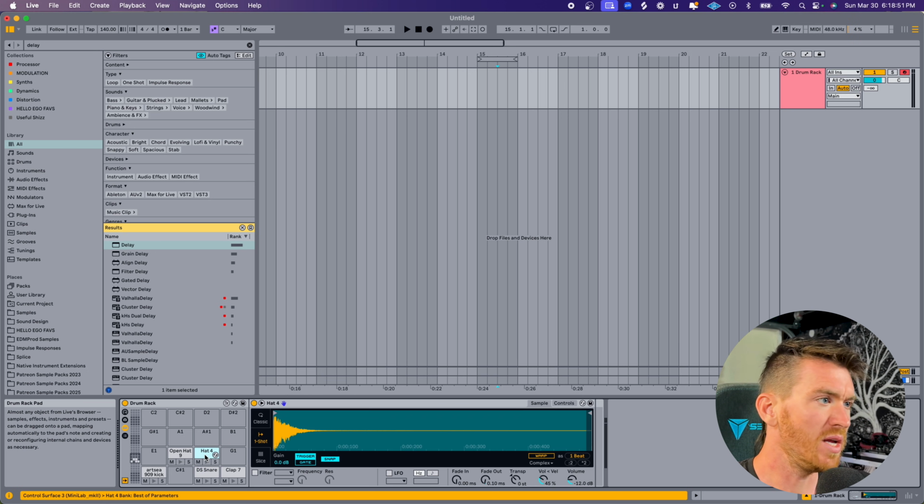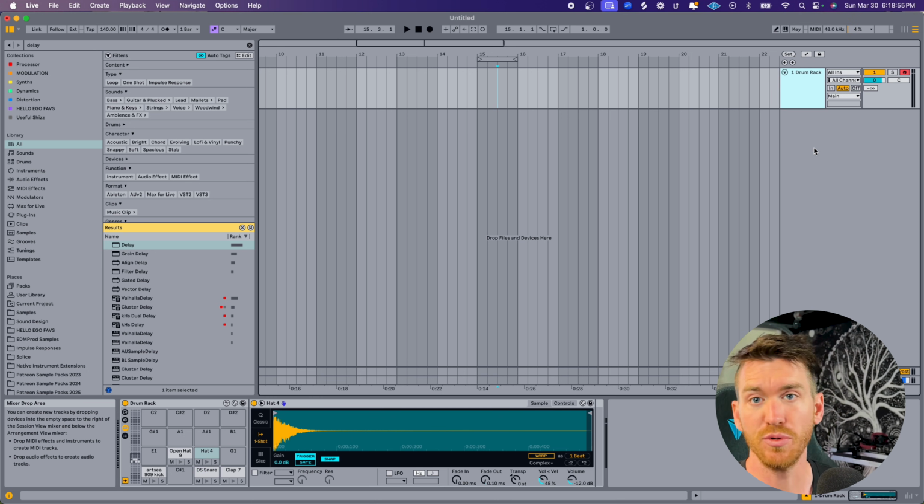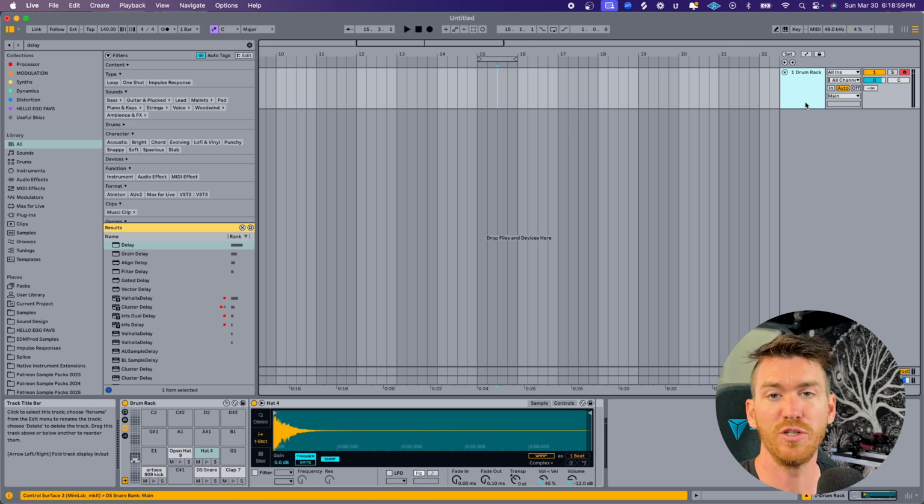And there we go. So in this way, a drum rack is basically like working with a bunch of individual tracks as you would over here. Like if you're just putting them on audio tracks or individual MIDI tracks over in your main arrangement view section here. It allows us to tweak each one of these individually within the drum rack.